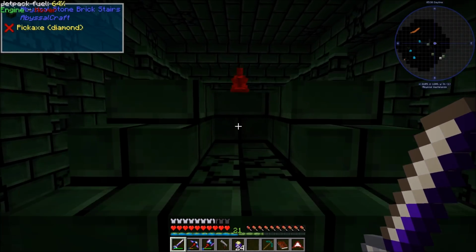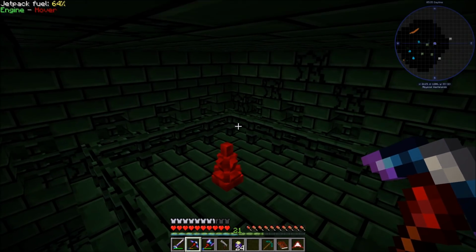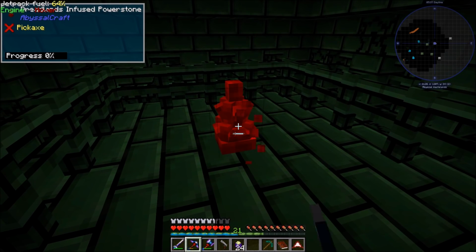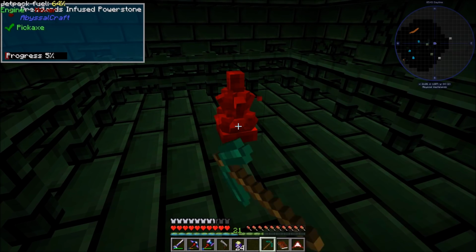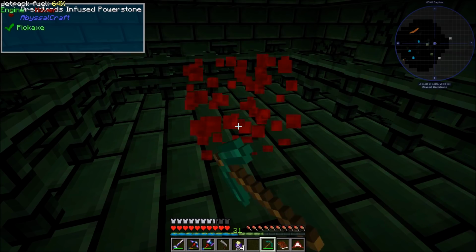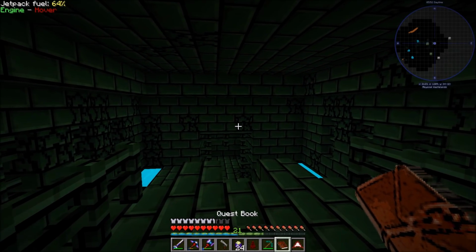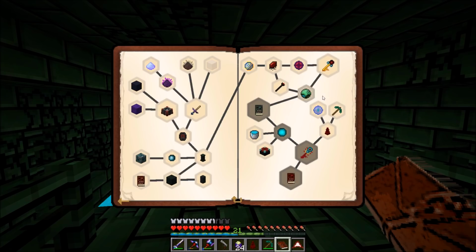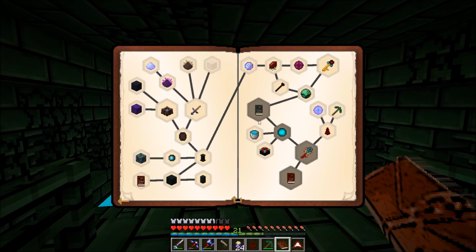Okay, finally found it. In the very center of this place. Oops. And let's see, can this... cannot break it. Okay, so we're going to have to use the refined Corellium pickaxe. It is separate. I was thinking abyssalcraft maybe had it all separate, but... Alright, so let's grab this. Take a minute to mine it. And we got, now that's one odd rock achievement. Alright, so that completes this quest. Okay, then we also got this quest here to get the liquid Corellium bucket. We've already completed that. We grabbed that.